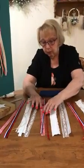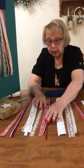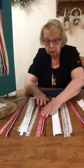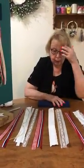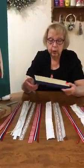Each one of the red stripes has 3 pieces of ribbon. One of them is the wired gingham. I put in the patriotic stripe and a red one with a fringe just to give you a little bit more texture. Now, the way that I did this is to do all the red stripes first.